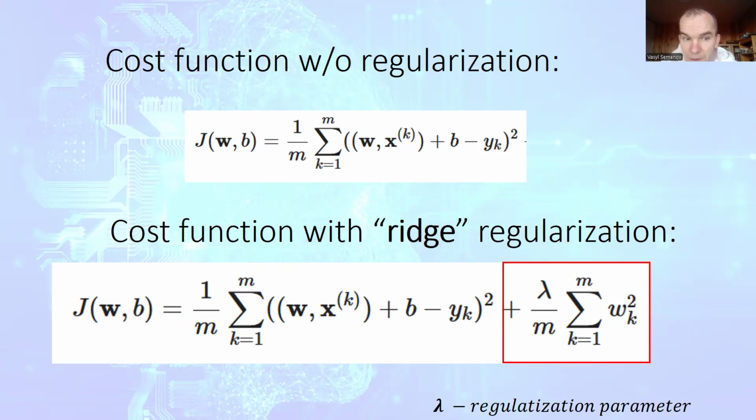So if we want to minimize this cost function, we are simultaneously minimizing the part corresponding to the usual multivariable linear regression, the first part of the first sum, and the second sum, which will help us to minimize the values of coefficients W. So some kind of compromise. We're striving to minimize our usual cost function, at the same time trying to keep the coefficients W as small as possible. Some kind of regularization of this problem.